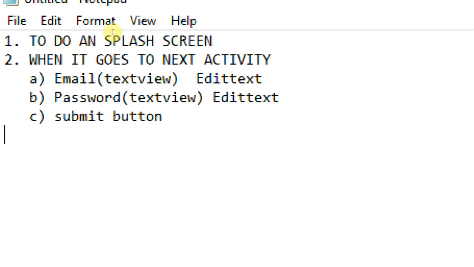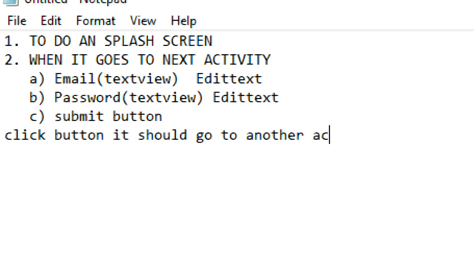So when you click on this submit button, what will happen? When you click on the button, it should go to another activity. Now this is one extra thing I'm giving you, because we have the main activity, the second activity, and the third activity.